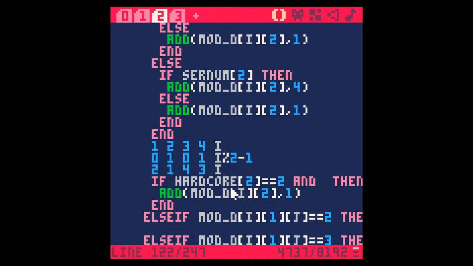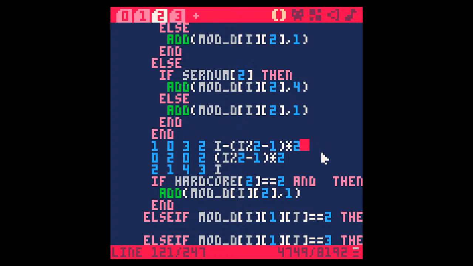Hold on. Aha. I do that times 2, which will mean that these are gonna be 2s. And then I take this and I do I, so those 1, 2, 3, 4, minus this, which means it takes away 0 from 1, takes away 2 from 2, takes away 0 from 3, and takes away 2 from 4.